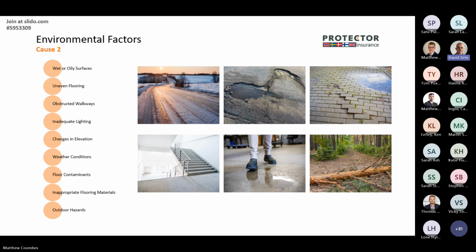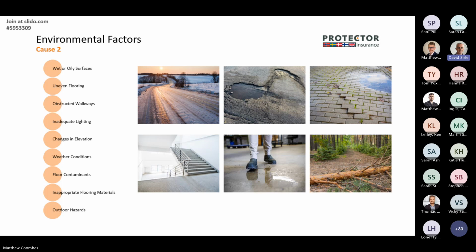Inappropriate flooring materials, these are more common than you would think. Think about slippery tiles in restrooms or kitchens, or polished floors in reception areas where you will have a high and frequent footfall. So it's important that you use anti-slip or slip-resistant materials or coatings in those areas, and especially in your higher risk areas. If you're unsure, you can always carry out a slip resistance test, which will help you to identify any problem areas in your building or organization.